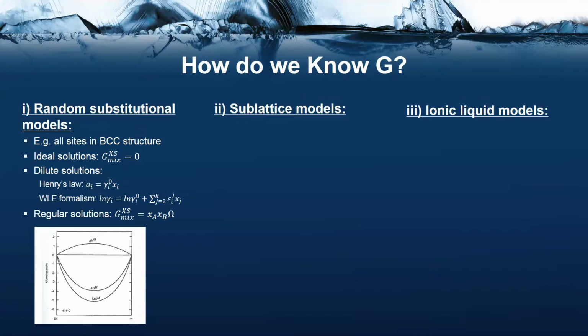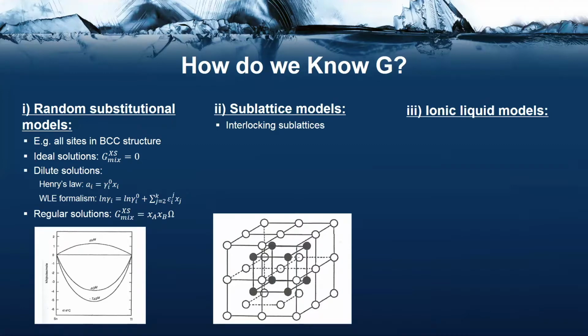A sublattice phase can be visualized by interlocking sublattices on which the various components can mix. So in this case, we have a lattice right here and an interlocking lattice of another component right here. These lattices are crystalline in nature, but the sublattice model can be extended to ionic liquids where mixing on ionic sublattices is considered. Sublattice modeling is commonly used in describing solution and compound phases. It's very flexible and can be applied to a variety of different phases.